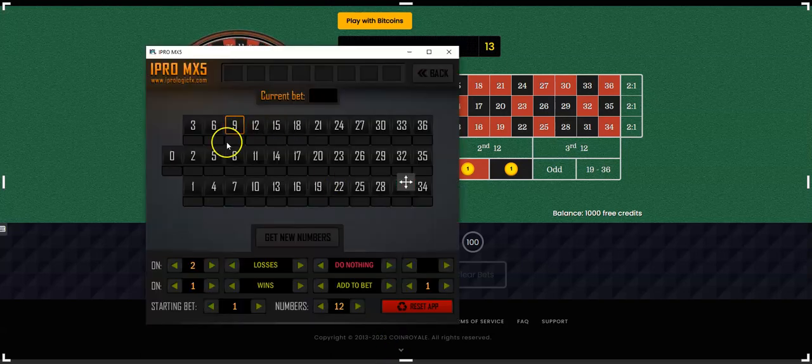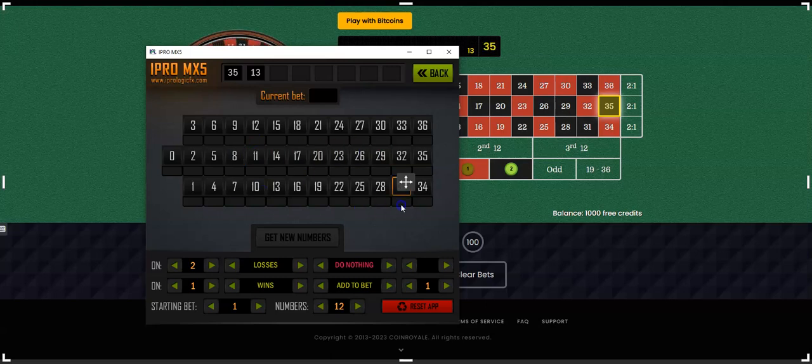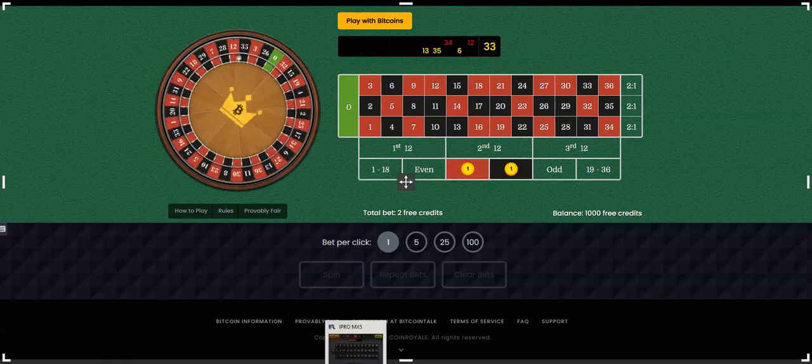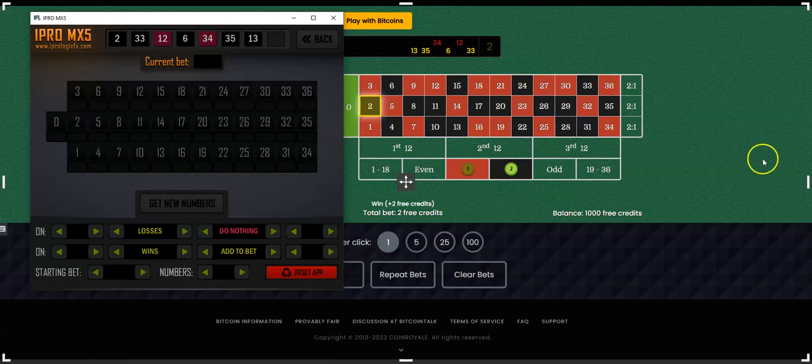As you can see, once we pump them in, it is now going to generate whatever the predicted numbers are. You are not going to get new numbers. You're going to keep the numbers until you are ahead from what you started with. Then you will get new numbers. Okay, so let's get these numbers so we can save some time on this video and you'll see what we're talking about. Okay, so we've input these numbers so far, and we still haven't gotten our predictions yet. Should be any second now. Okay, so here we go.